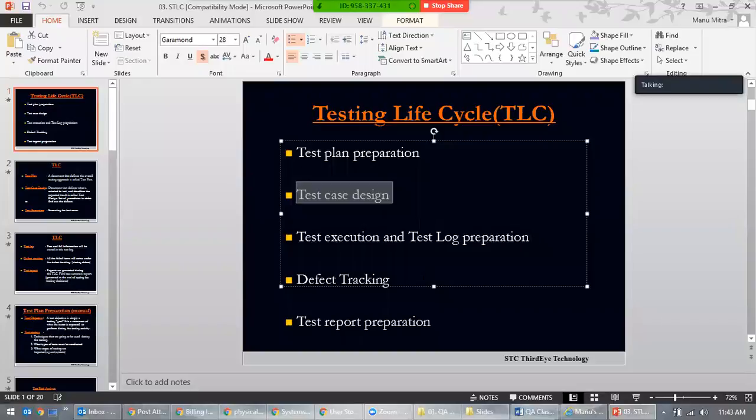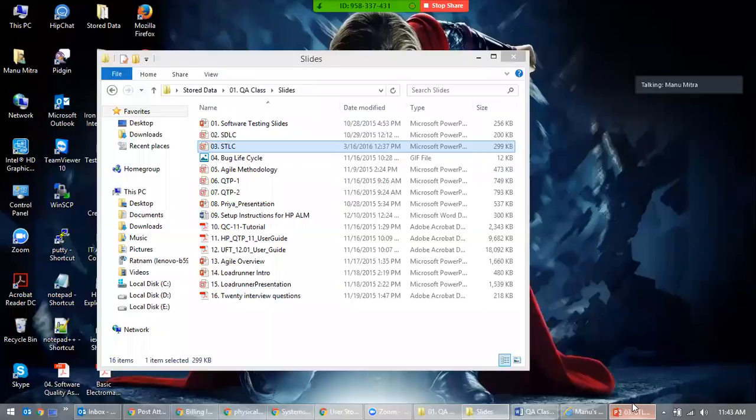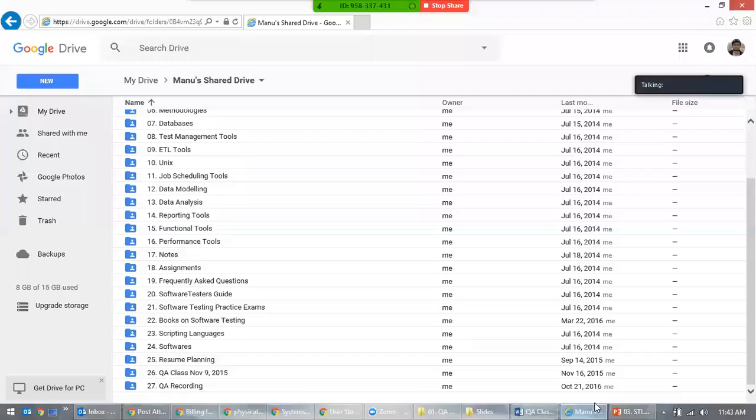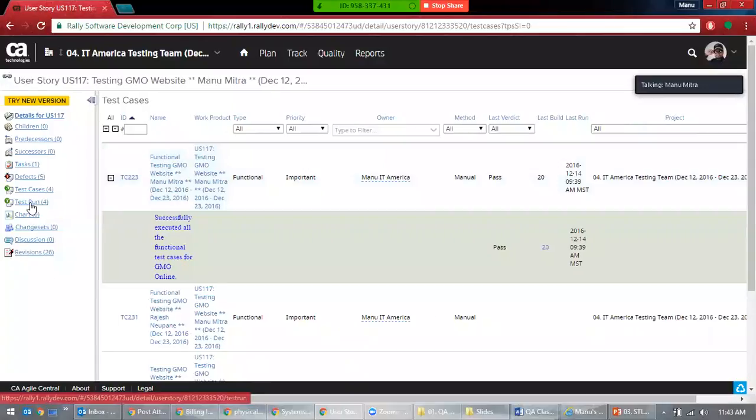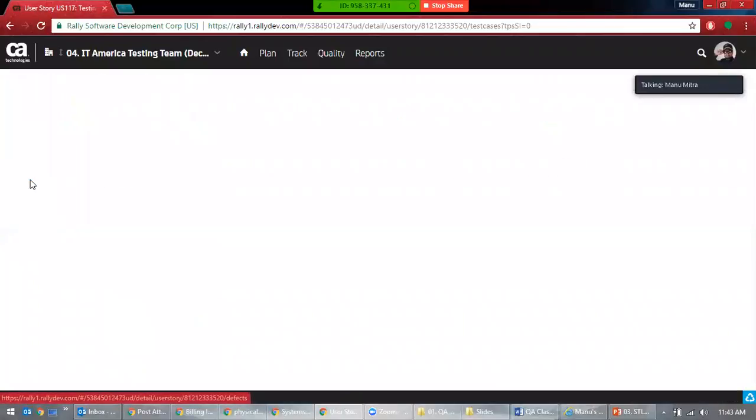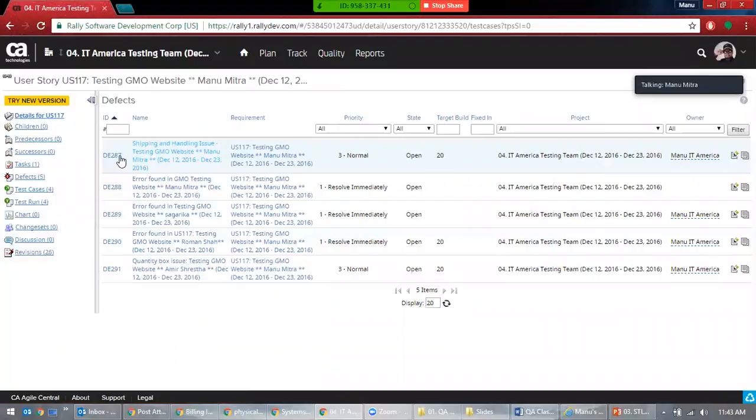Then you have this defect tracking. So this defect tracking can also be done here. Let's say you have opened this defect, right? You have opened like 5 defects, and you need to track. You have these numbers here: 287, 288, 289, 90, 91. So you'll be tracking with this. This is called defect tracking.